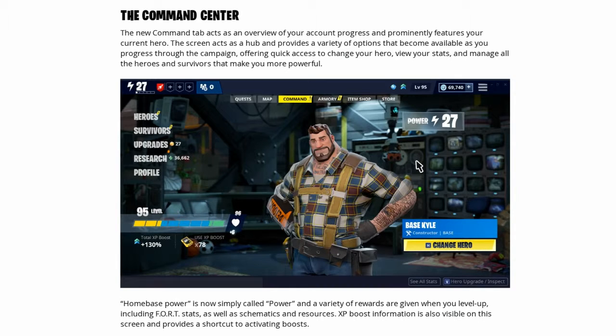make you more powerful. They've also changed it so that home base power is now simply called power, and a variety of rewards are given when you level up, including fort stats, as well as schematics and resources. XP boosts information is also visible on the screen.